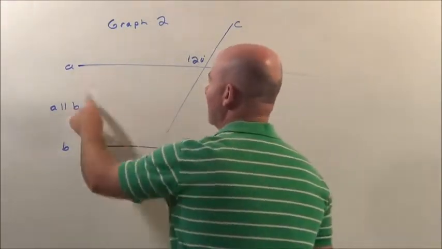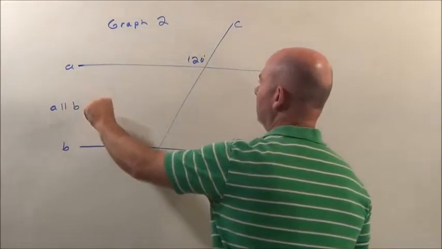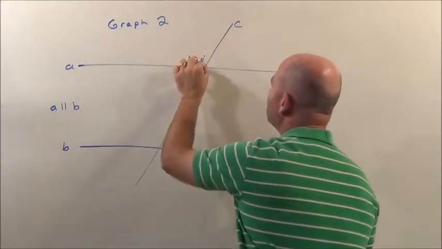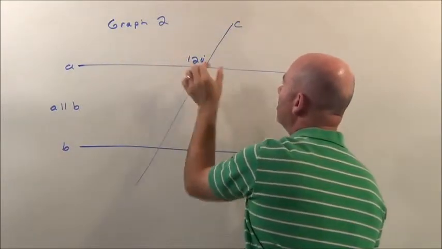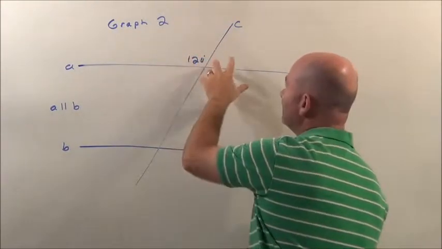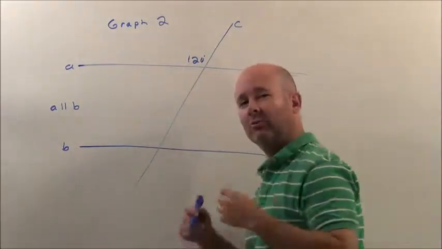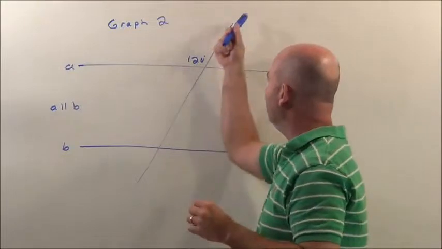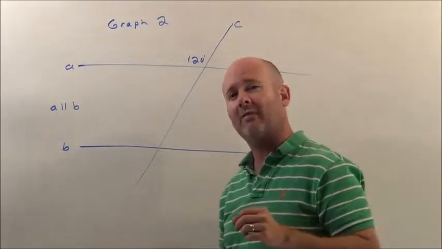What I have is it says A and B are parallel. Then you have C is the transversal. Where this transversal hits right here on A, it forms 120 degrees. The nice thing is we have 7 missing angles here. We're going to be able to figure them all out knowing that A and B are parallel, and we have this nice transversal coming down through here.